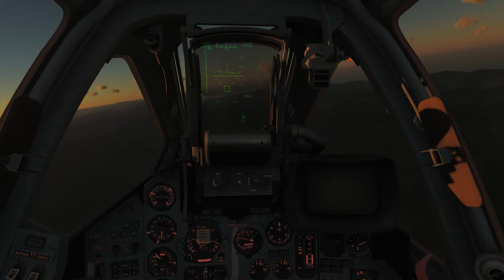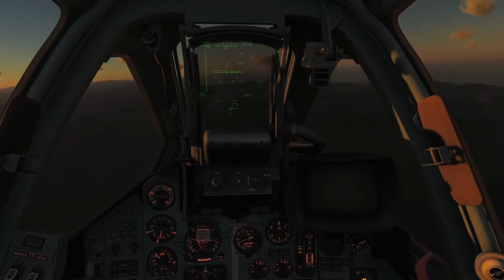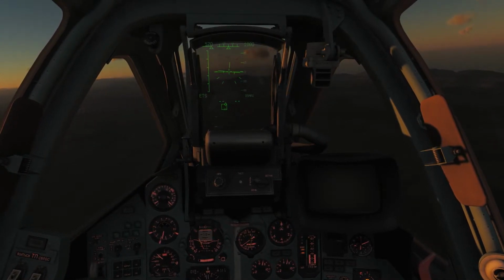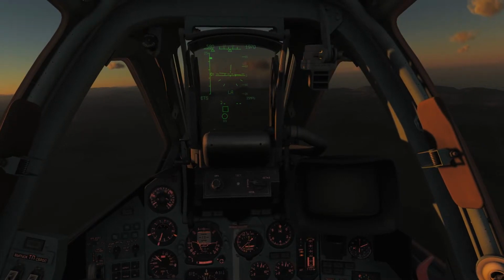Using the comma, period, forward slash, and semicolon keys in an arrow configuration, slew the ETS designator box over the target and lock it up with the Enter key. When locked, the target emitter is now surrounded by a circle instead of a diamond. We also notice new symbology on the left side of the HUD, indicating missile range.